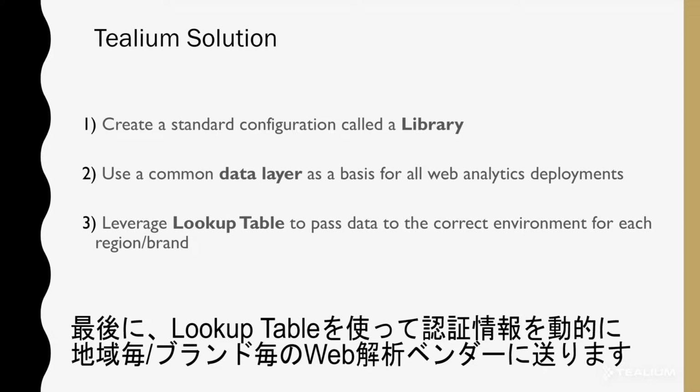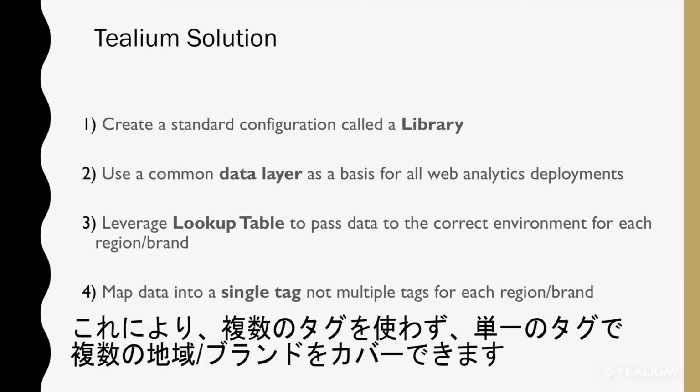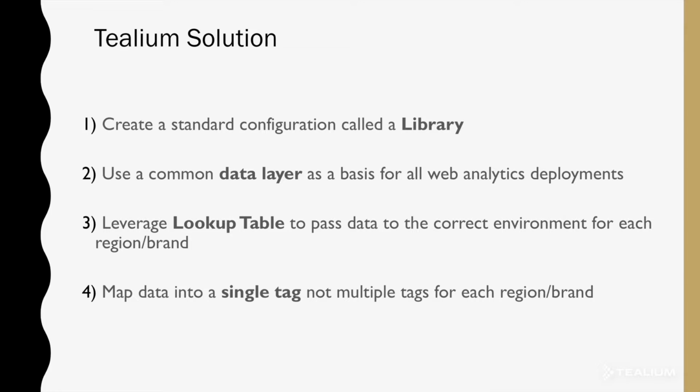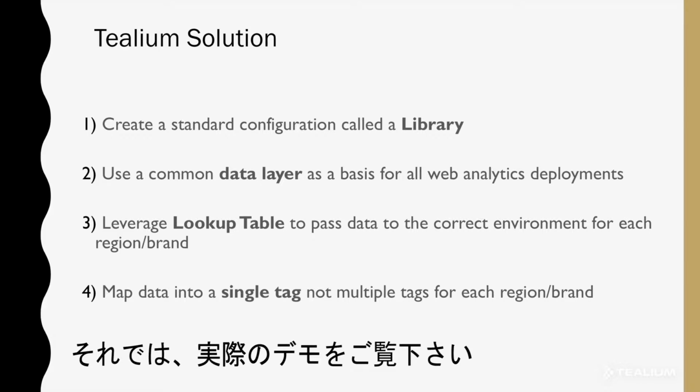Third, we're going to use something called a lookup table to dynamically pass the right credentials for each web analytics environment for each of your regions and brands. And by doing this, it means that we can have a single tag deployment and not multiple tags for each region or brand environment of web analytics. So let's have a look at the demo for these four options.